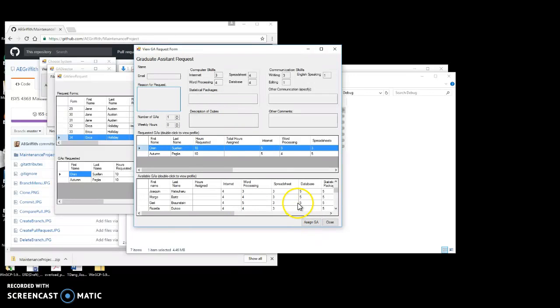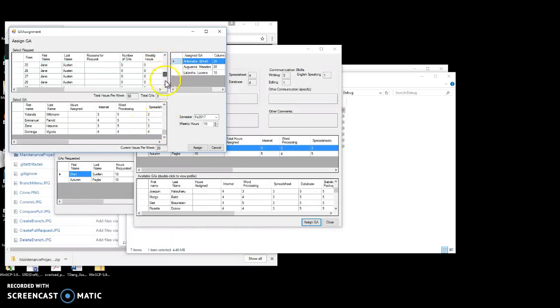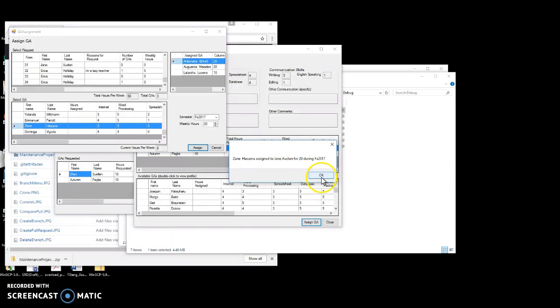Once the director is done, he or she can click on assign GA, and then this form shows all the people who are available right now. So maybe choose a semester. This is how you choose a semester, and let's try to assign this student maybe 20 hours. Okay, so this is done.